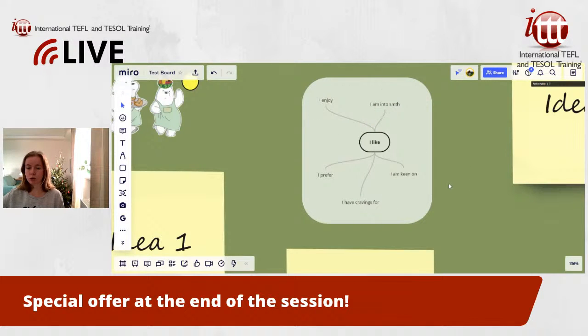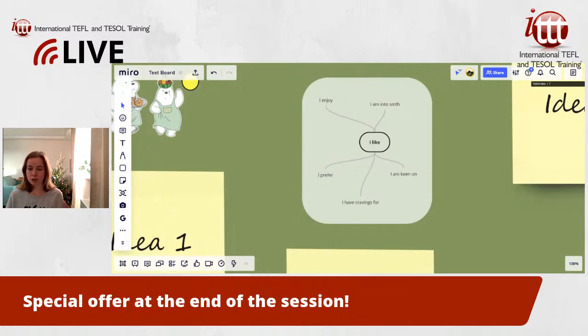We started talking about the ways to express that we like something, and she couldn't come up with more appropriate, more sophisticated language, because at this stage, at the B1 level, you still are a little bit limited in your vocabulary and grammar structures.